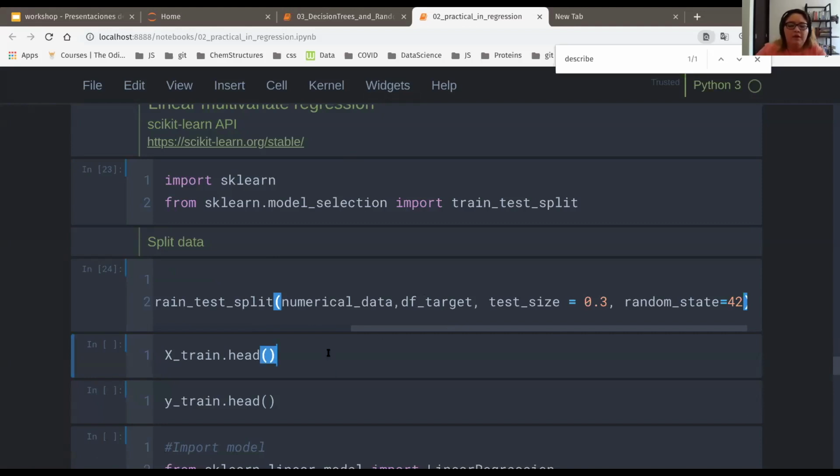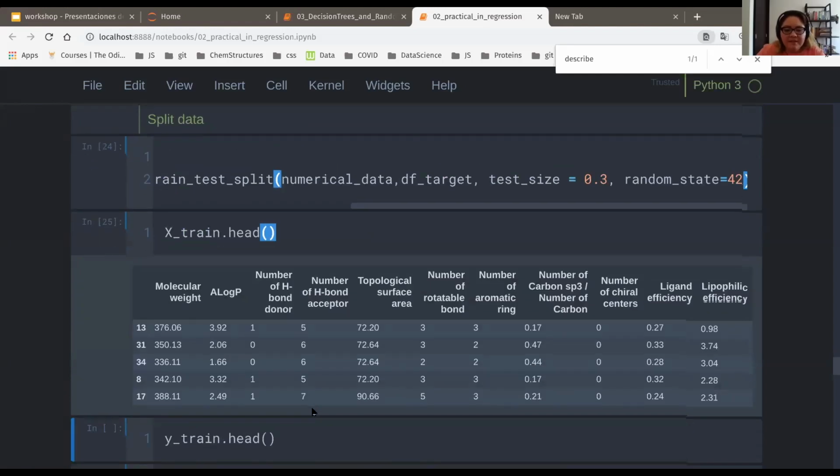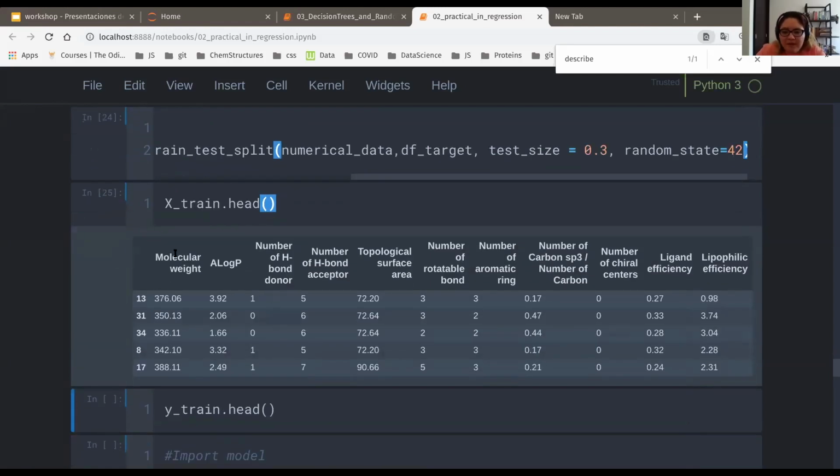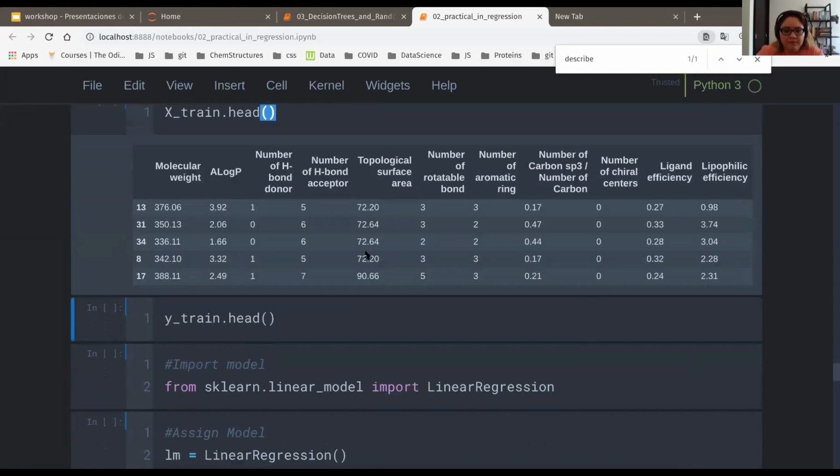Now visualize what kind of information we have in the X_train variable. This is a data frame with all the numerical values we identified in the last steps as useful variables. As you can see, those are all chemical descriptors.